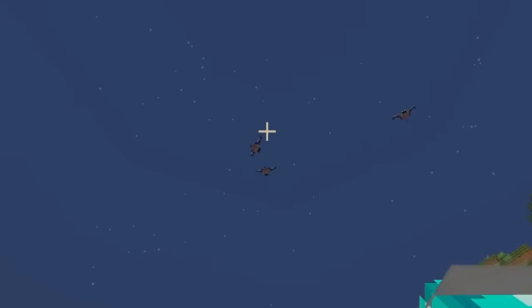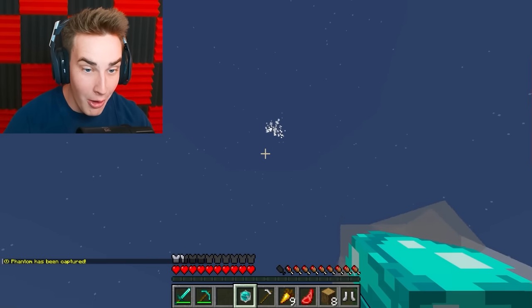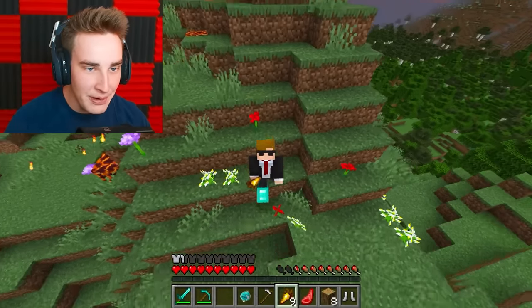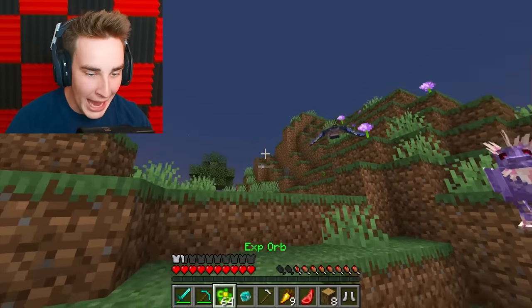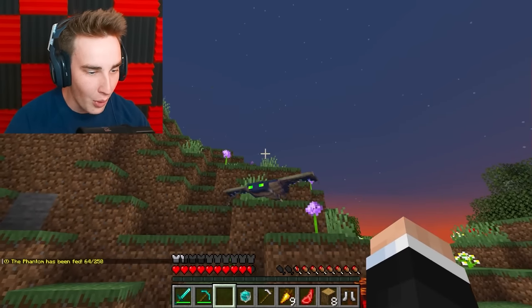All right, but we should definitely try to... one eternity later. Can I make this? Oh my gosh. Yes, we got the phantom. So now he should be following me. Yes, he is. Yo, what's going on? Okay, so since we captured him with the diamond ball, I think we could just make him twice as strong.